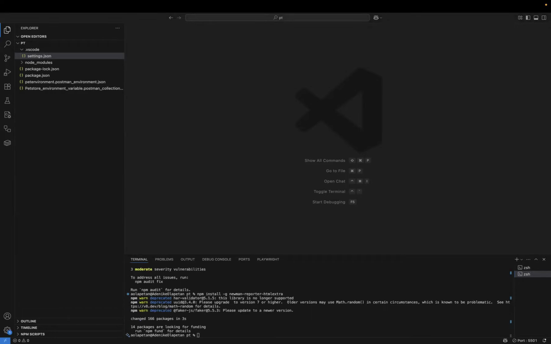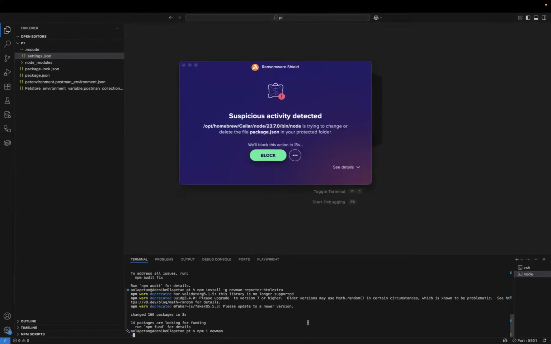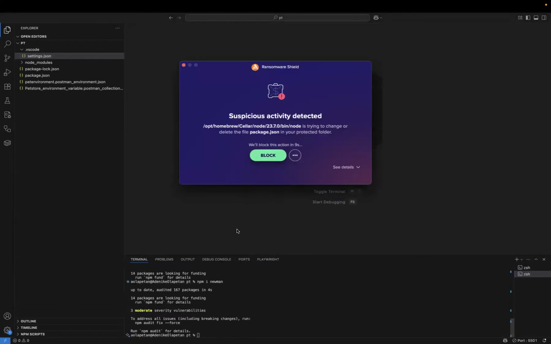The next thing is to install Newman. Okay. So with npm i newman. Allow this.